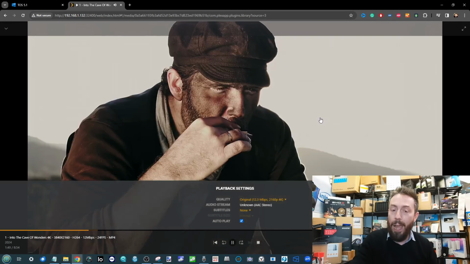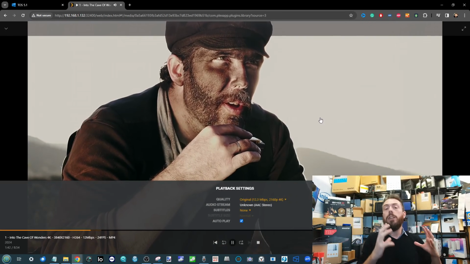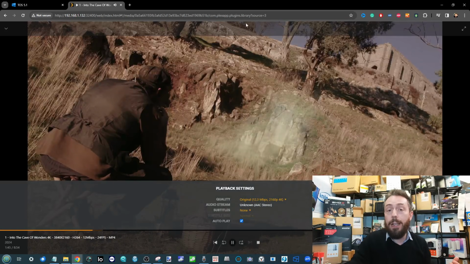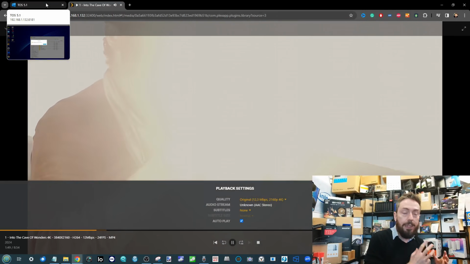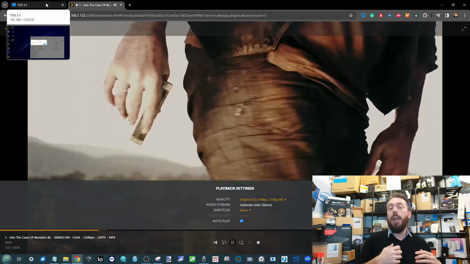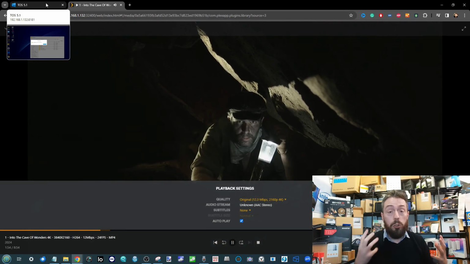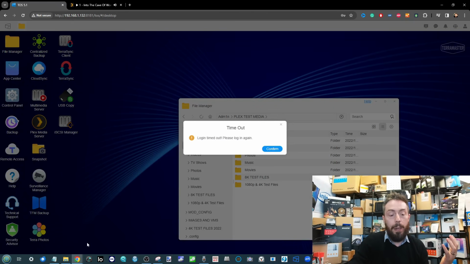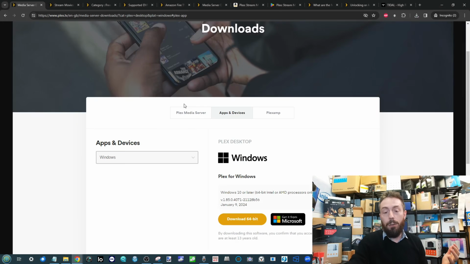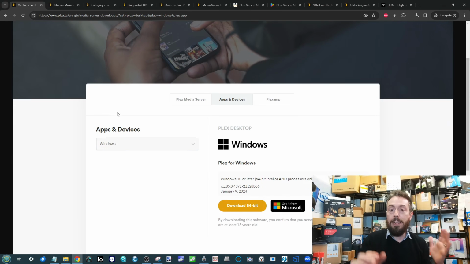Now, for those that aren't aware, when you do play your own digital media from something like a network attached storage system like you're seeing here on screen, or running from a much more modest system, or reusing old PC hardware in order to turn it into your own media server, your own streaming platform, you're going to be utilizing Plex Media Server. And if we make our way into my list here on the screen, you'll be able to see that on Plex's own website, downloading Plex Media Server, very important, different from Plex the client device, is completely free.